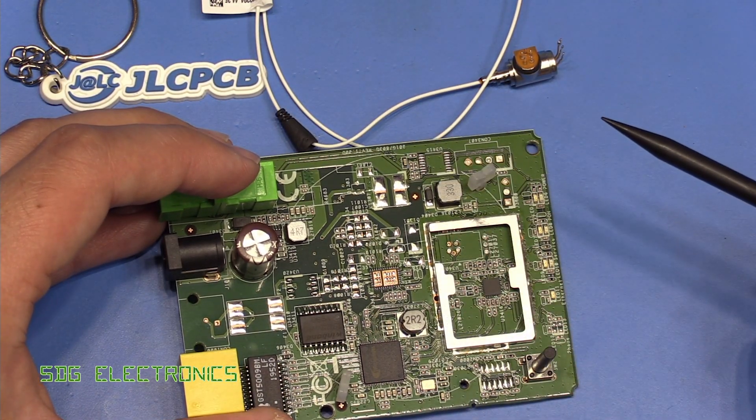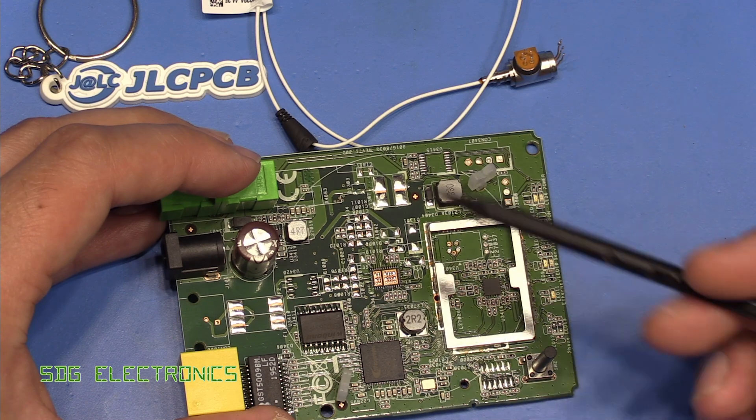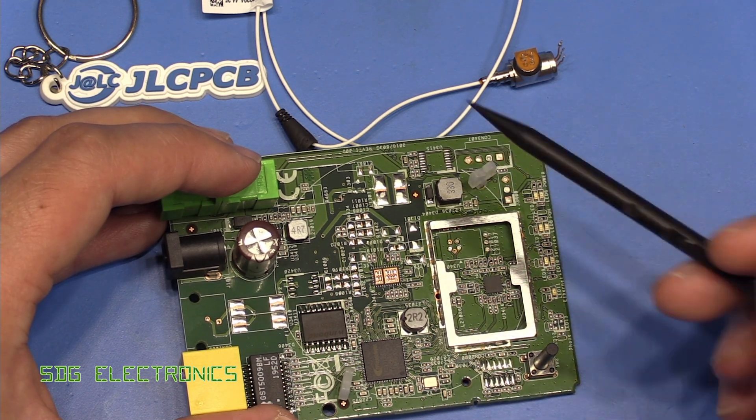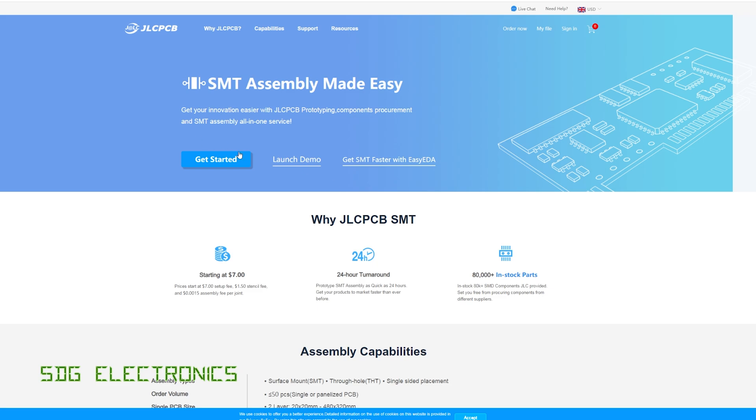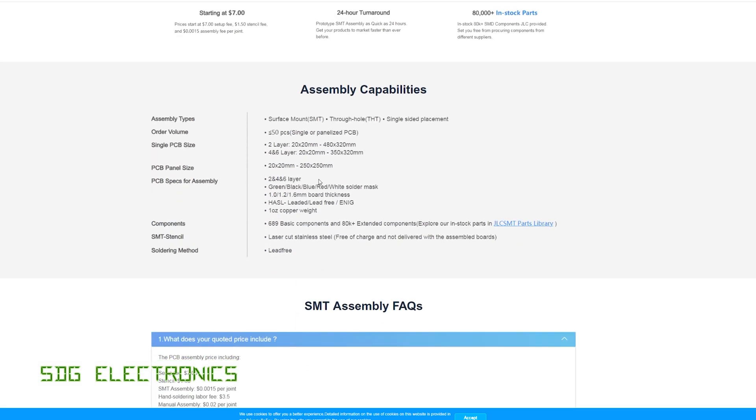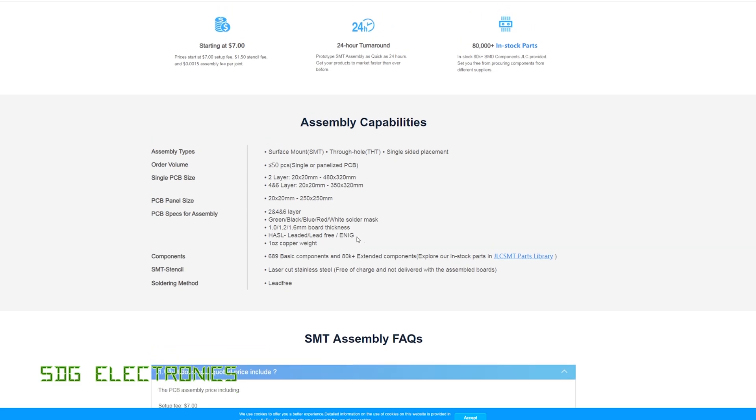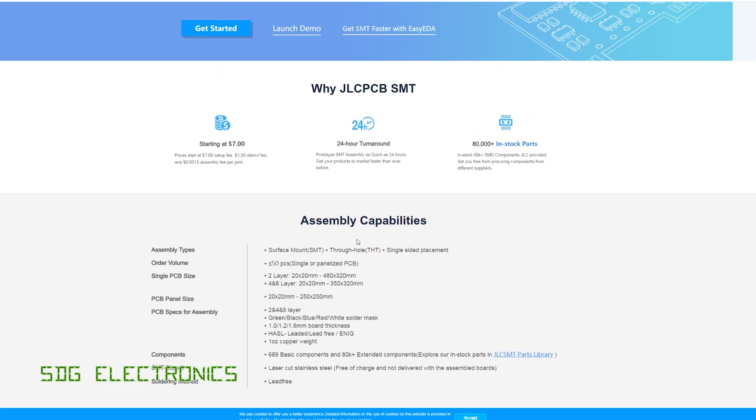A quick reminder, big thank you to my video sponsor, JLCPCB. If you do want to order some low cost PCBs, don't forget to visit them. Also, I noticed recently when I was just looking on the SMT assembly service, they now have more options for the PCB. So you can get your green, black, blue, red, and white solder mask PCBs assembled now. And the number of components has extended considerably all the way up to 80,000 components are available, including some parts through whole parts that would be hand assembled. So really quite useful there if you're thinking about getting some boards that made.